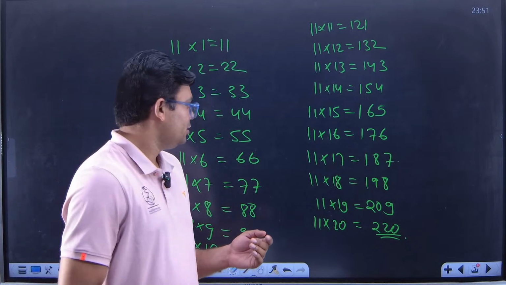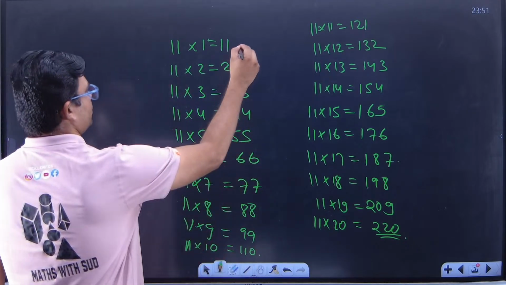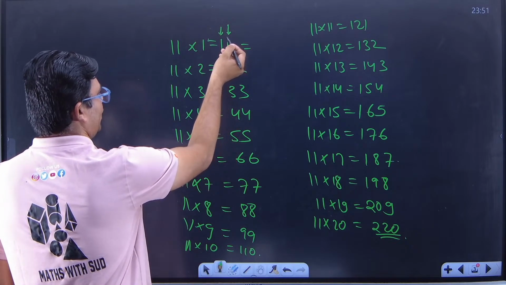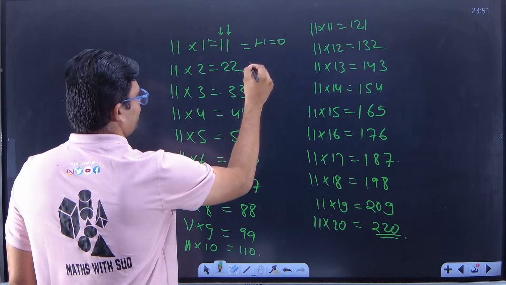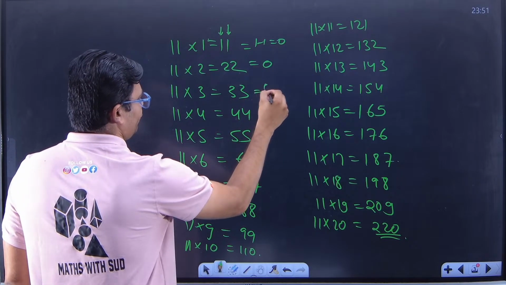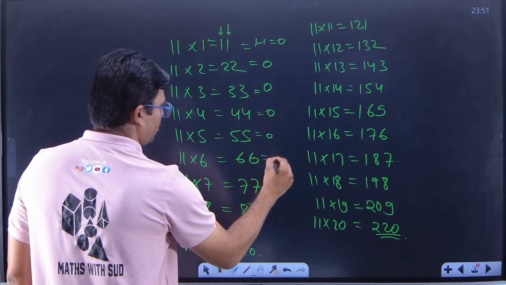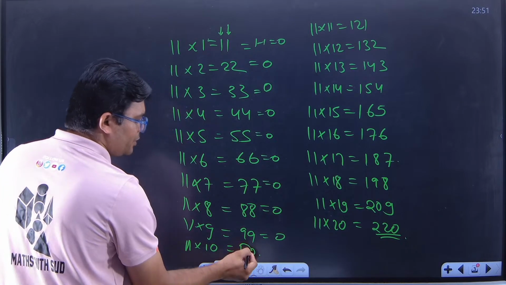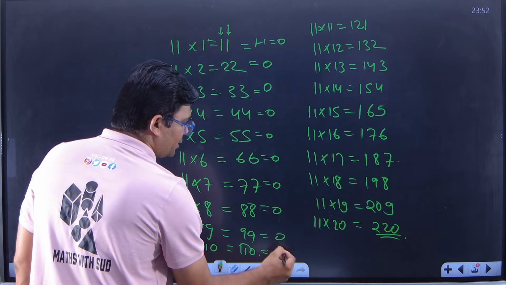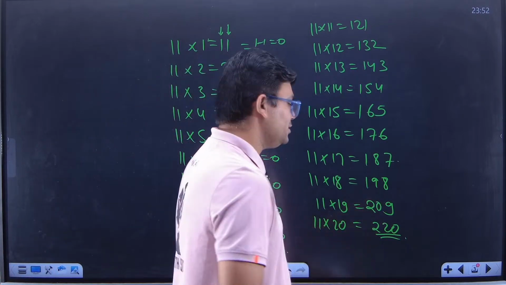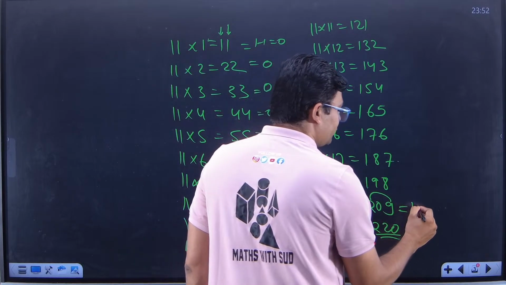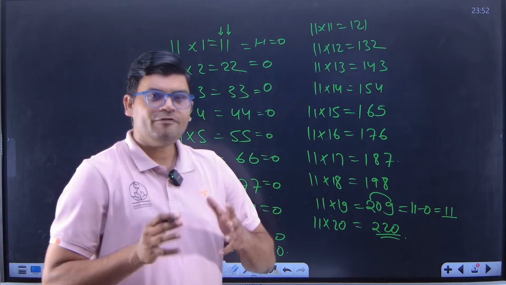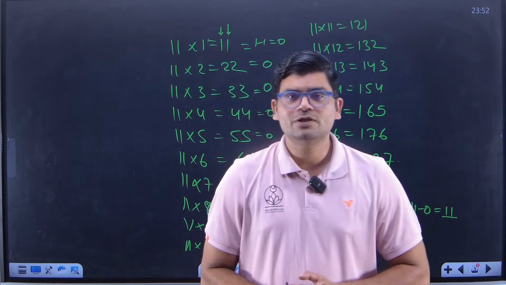Now let us check the difference between the alternate digits. This is the ones digit, this is the even place digit, odd and even. So 1 minus 1 is 0. Here also the difference between the digits is 0. Here 1 plus 0 is 1 and this is 1. So 1 minus 1 again 0. Here it is 11: 9 plus 2 is 11, minus 0, it is 11. So this is the difference between the sums of the alternate digits.